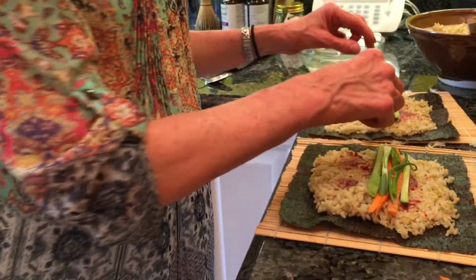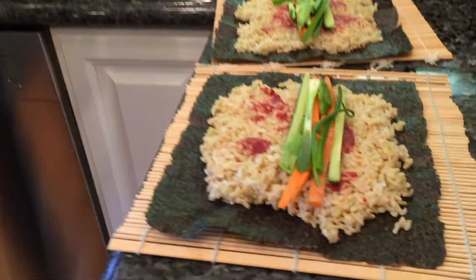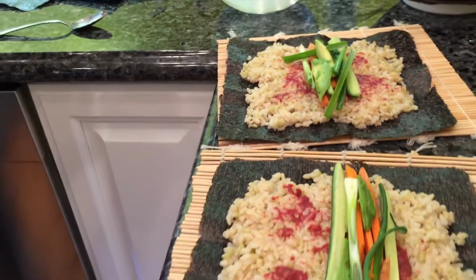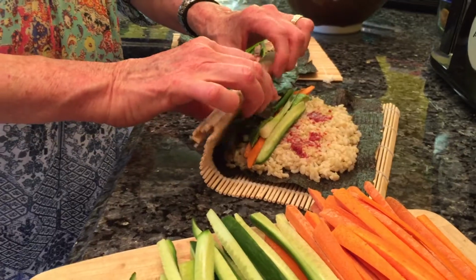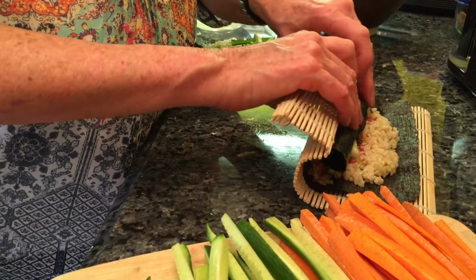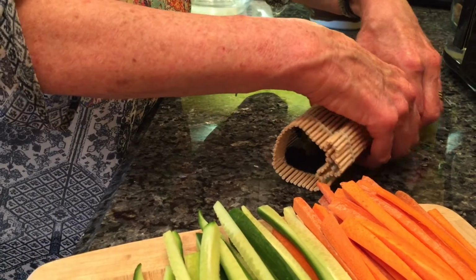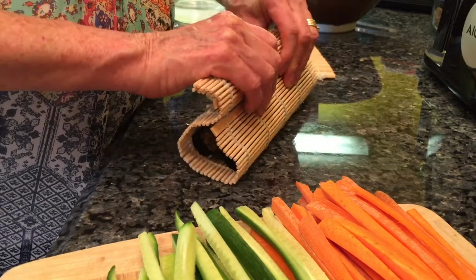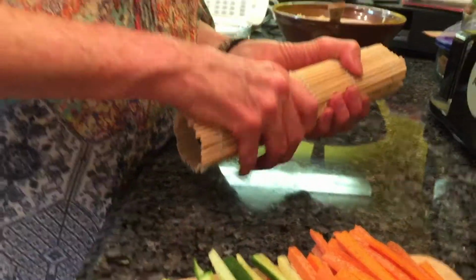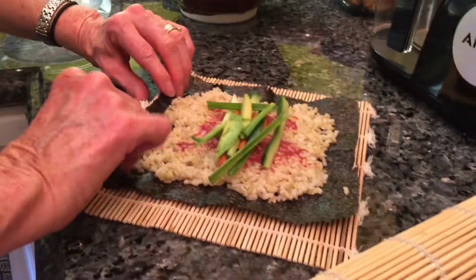Okay, once you get it to where you like it, which it's almost there, you want to put everything in the middle so it's going to make it easier to roll. There's only one way to roll the mats, so sometimes you might have put the sushi on wrong and you just switch it around. So you keep your thumb in the back on the mat and then just roll forward. And you'll see when I do the other one too. And you want to hold it tight so that the sushi seals itself to the other side. And you can just leave it like that.